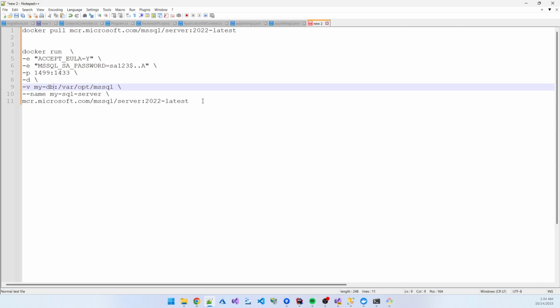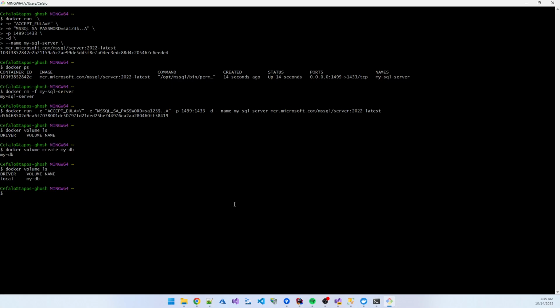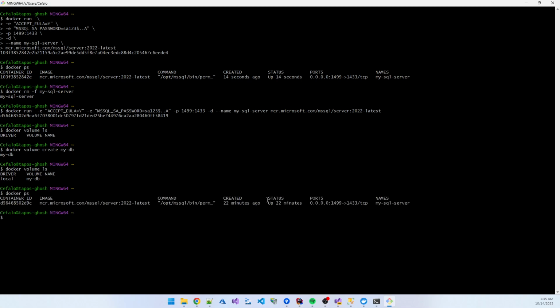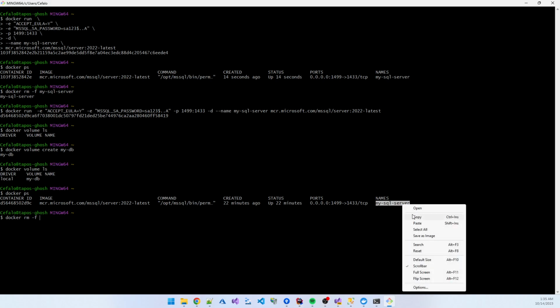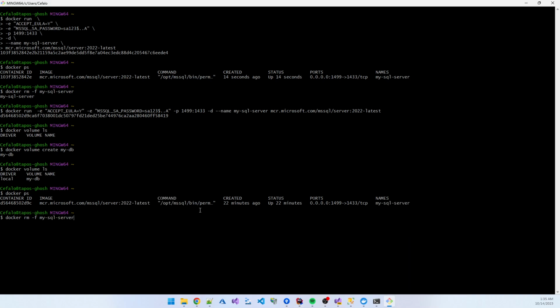This is called a named volume. Now if I run docker ps, this container is already running, so I remove it with docker rm -f, copy the name and paste it. My container is removed.